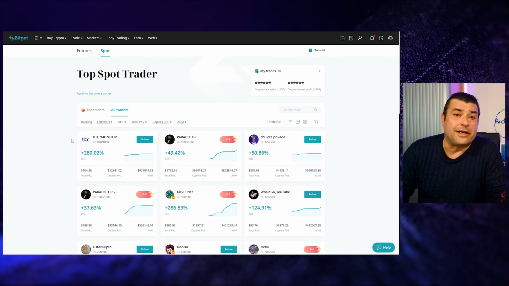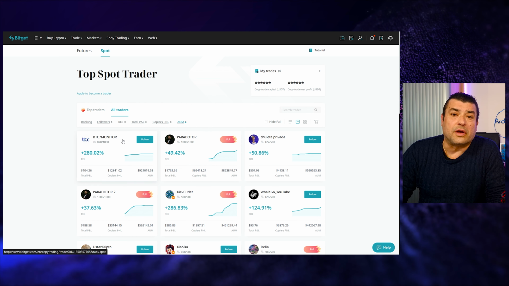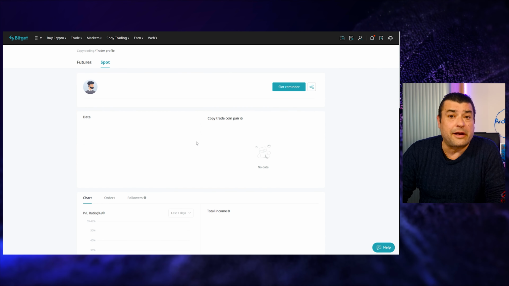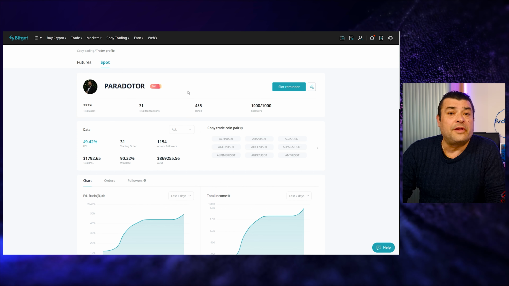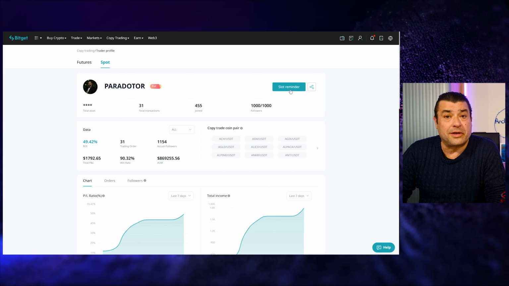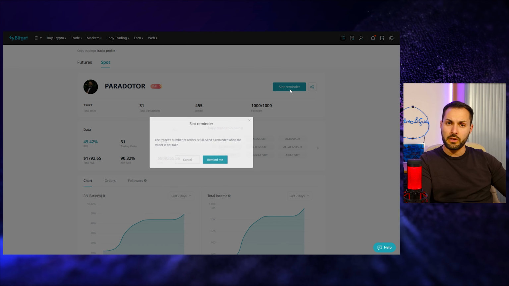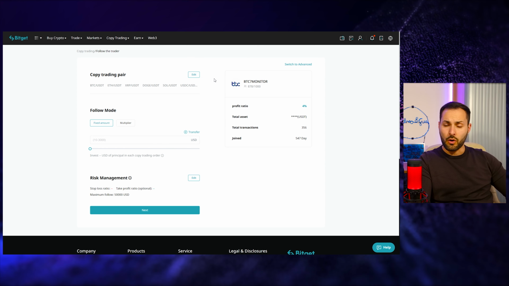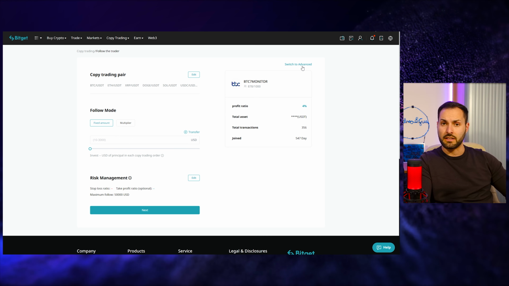Moving on to the trader screen, there are many settings to consider. The first thing to note is that you'll need to find a trader who has a free slot available if you want to copy the trades. If there are no free slots, you need to wait until other traders stop copying them and free up some spaces. You can either hit the copy now button or choose the alert me option to be notified when the slot becomes available. The copy trading screen defaults to basic mode, but there's also an advanced mode to explore.